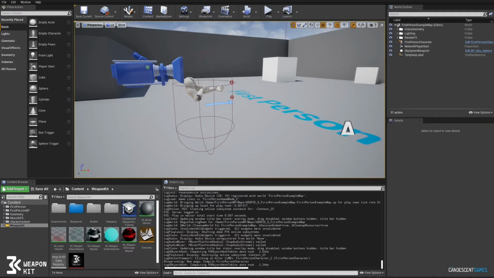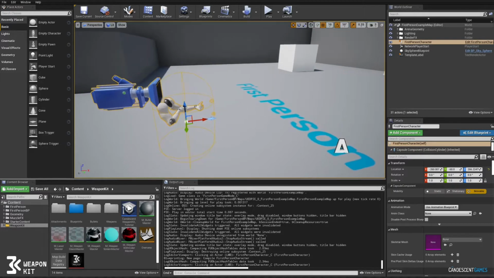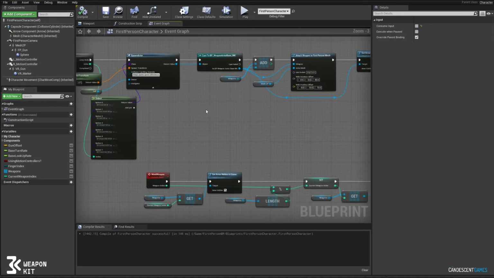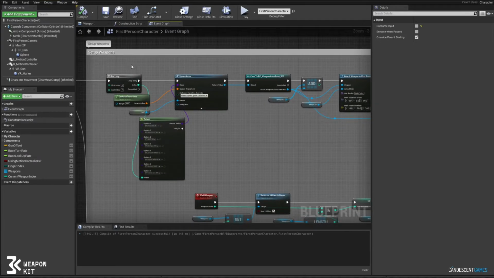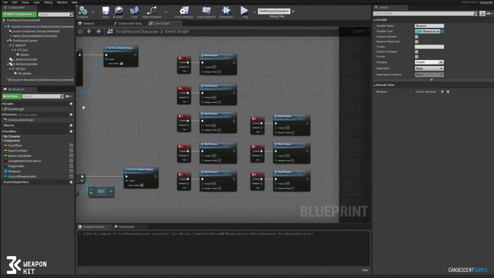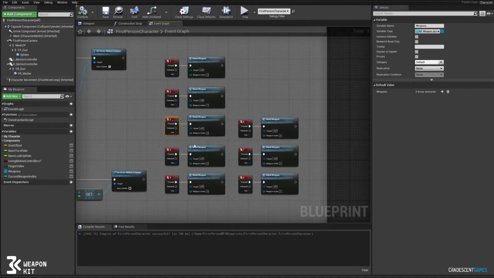We're going to show you how to set up firing and muzzle flashes along with projectiles. And at the end we'll show you how to customize some of the weapon properties. We'll start pretty much where we left off in the first tutorial. We have our weapon spawning set up, and I've added a few additional inputs so that I can toggle through all the different weapons in the kit.